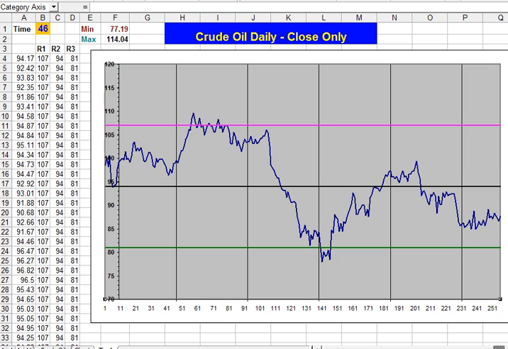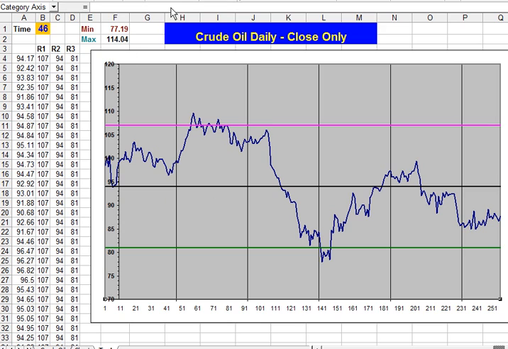Okay, we went from down to sideways. We kind of caught the top here because the market went up, but it didn't really keep going up. It went into a consolidation pattern. So we caught the top of a swing here. We caught the change in price from up to sideways. We're 1 or 2 days off from catching the exact bottom here. Nothing here. And we're 3 days, three price events, 3 closes away from catching the bottom here.